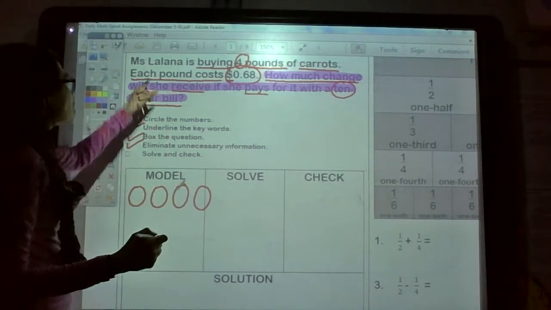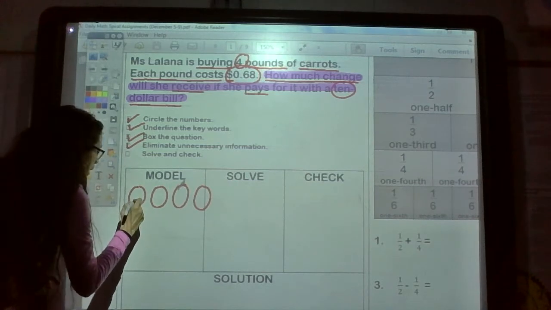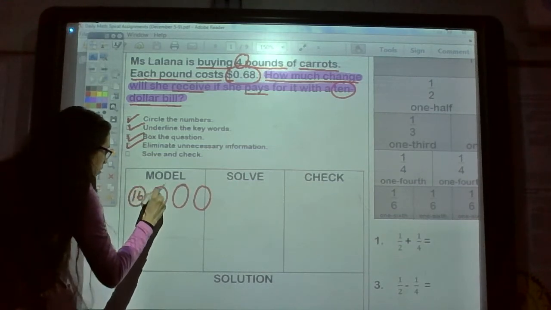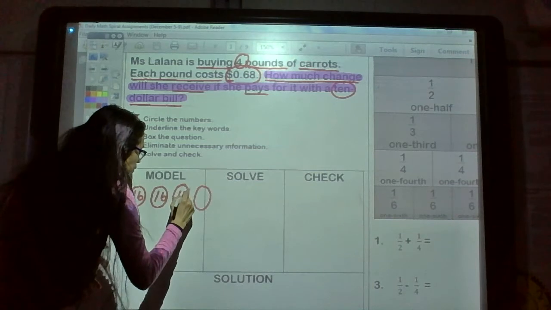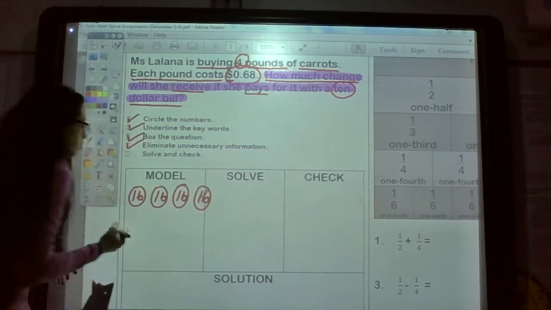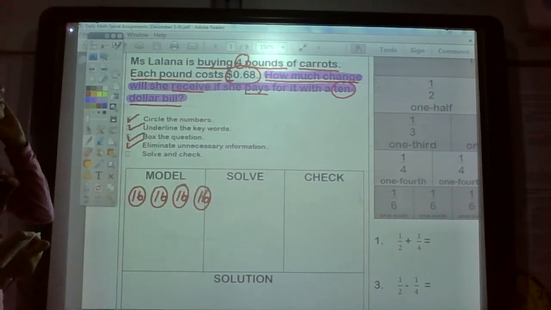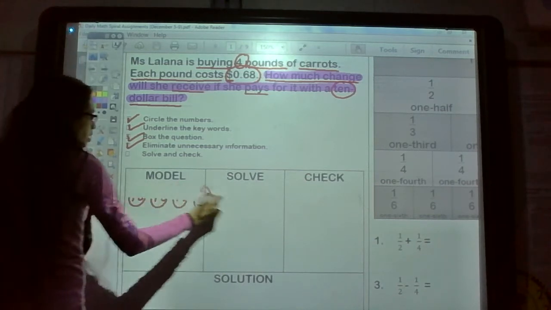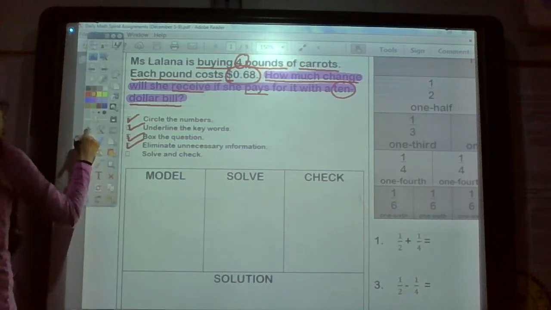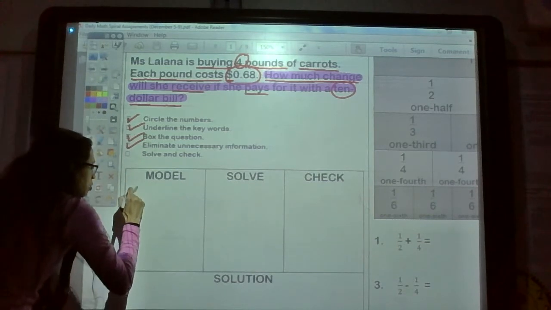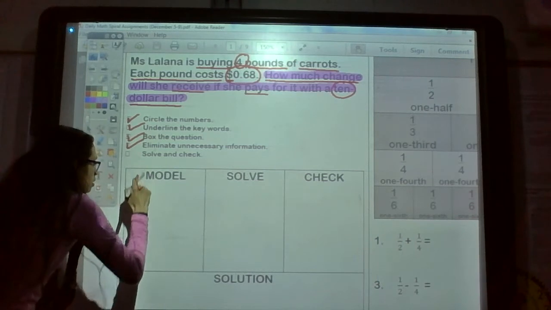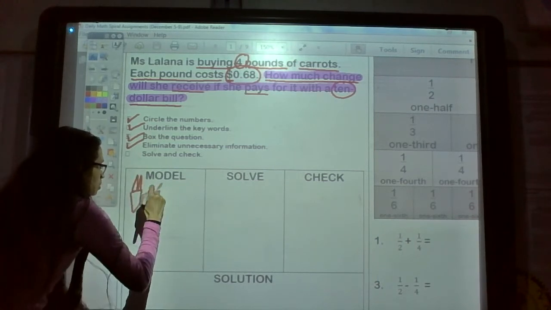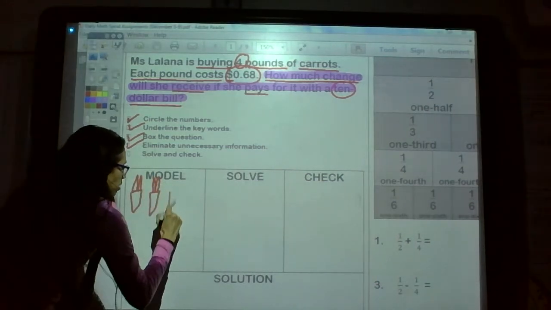And it says that each pound, so this is 1 pound, we're going to do LB, LB, that's the abbreviation for pound. It says each pound costs 68 cents. And as a matter of fact, if you want to draw carrots, let's just go ahead and draw carrots. Let's draw carrots and get fancy here. Draw the carrot as best as you can. There's a carrot. My best carrot.